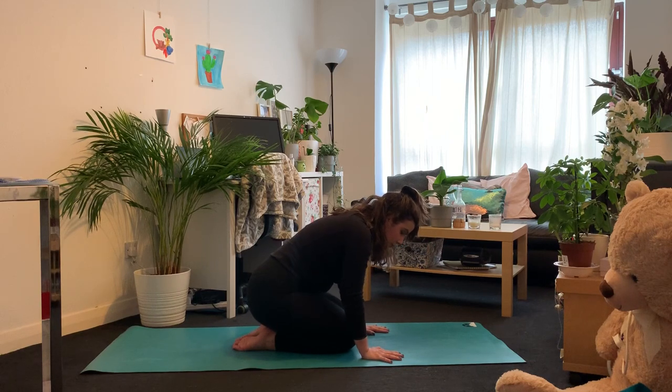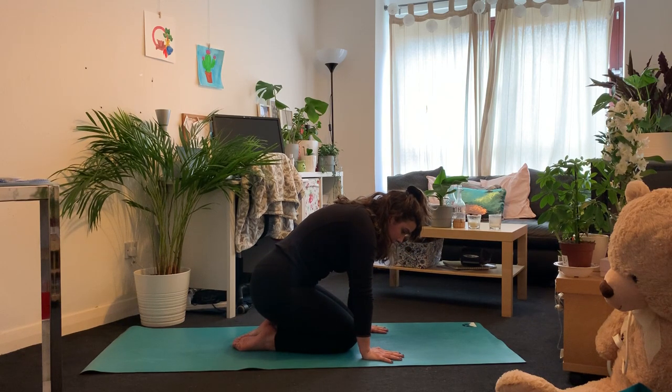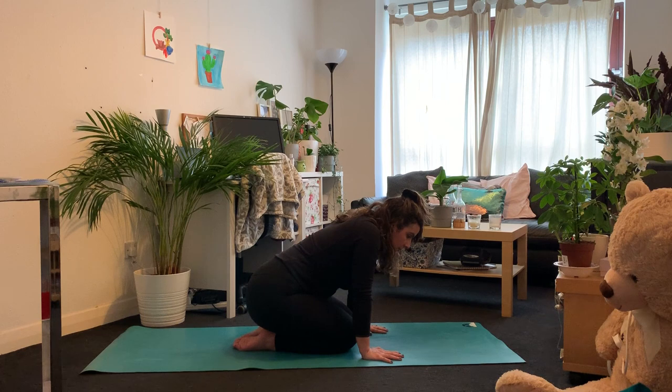And from here, just pressing against the hands, as you breathe in, see how your chest just expands towards the back. So you breathe in to that space of the upper back. And breathe out, come down. Breathe in, press the hands away, breathe into that space in the upper back. Shoulder blades just move away from each other. And breathe out, come down.